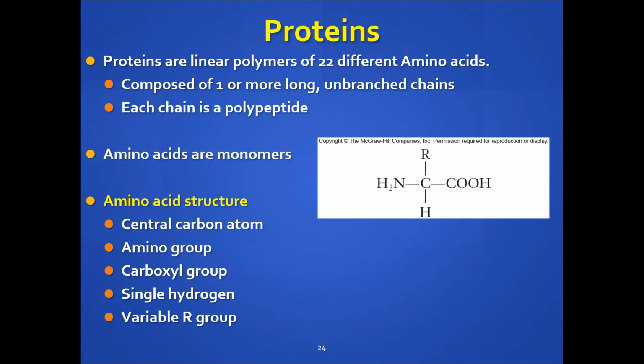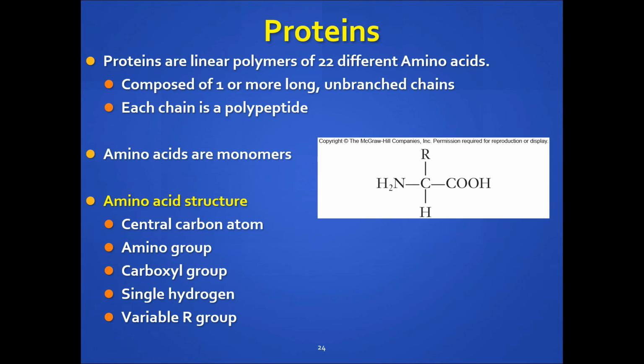So proteins all have the same basic shape. They all have amino acids as their monomer. There are roughly about 20 amino acids. It says 22 here. There are a couple that are modified, but there's 20 base amino acids. And these are going to be the basic monomer for the proteins.